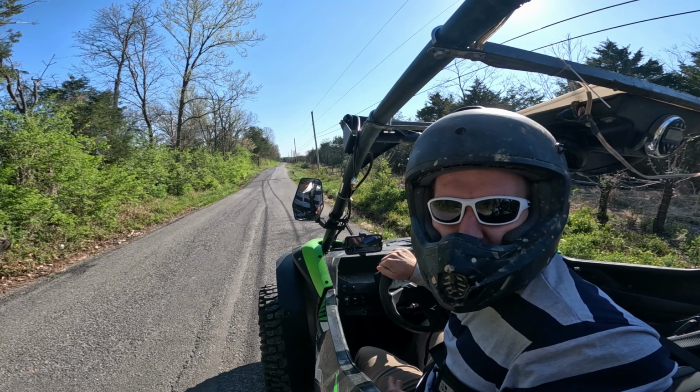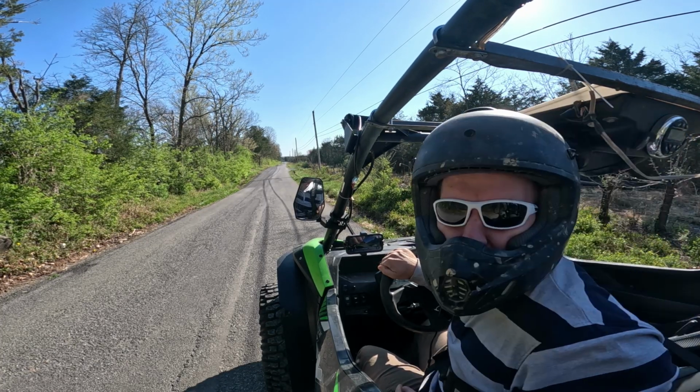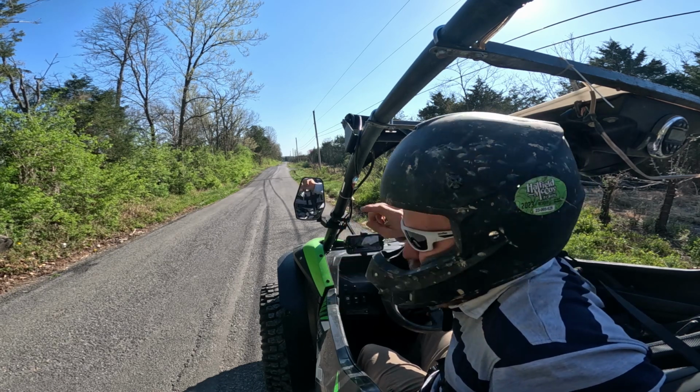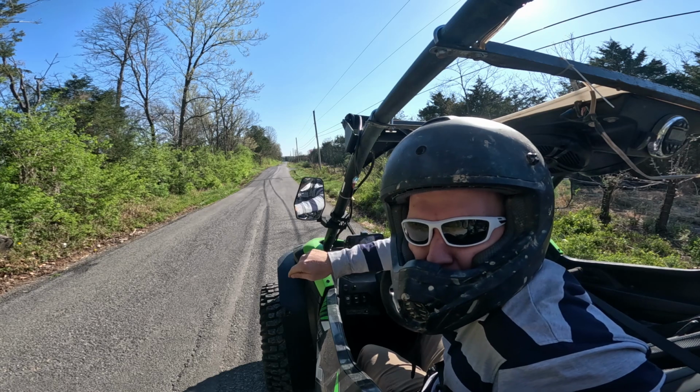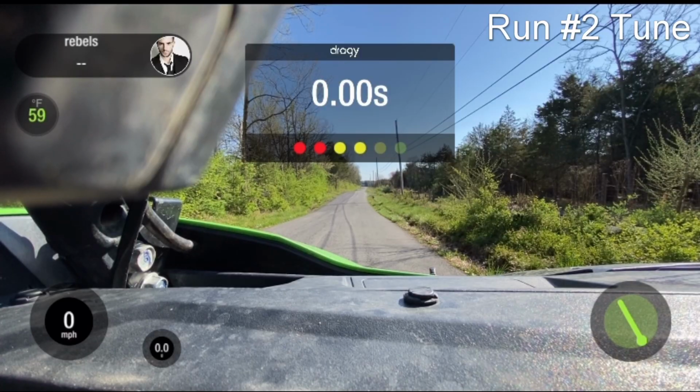I can definitely tell that we picked up a little bit more speed as well as a little bit more acceleration, but we're gonna check the data after this. This is going to be round 2 of the Dynojet tune with 35-inch tires and the stock belt. So here we go.